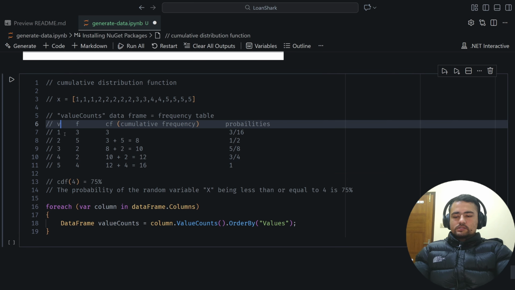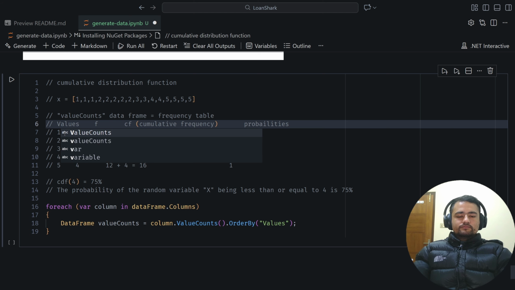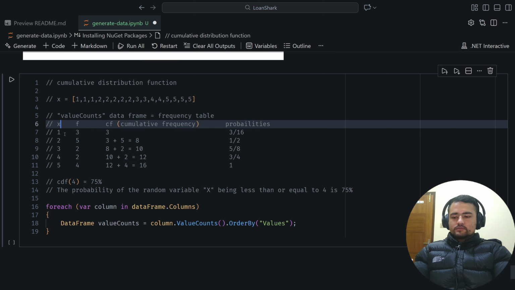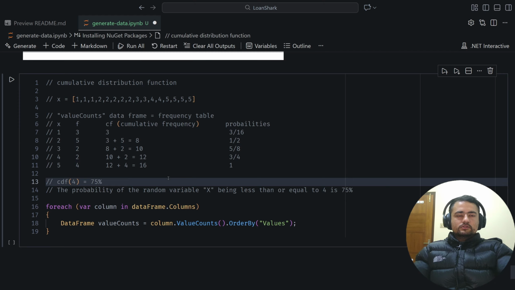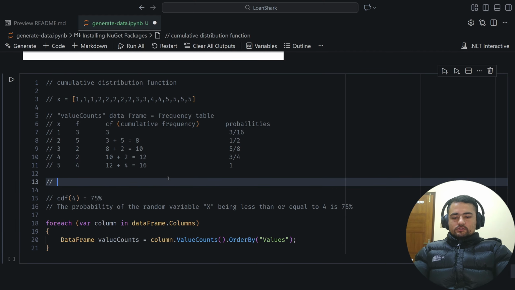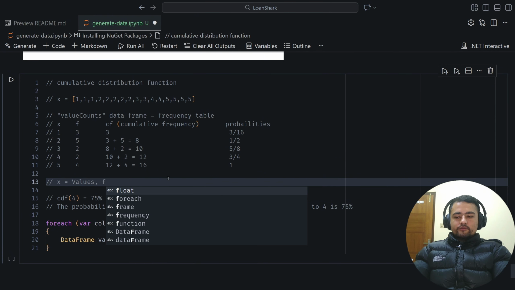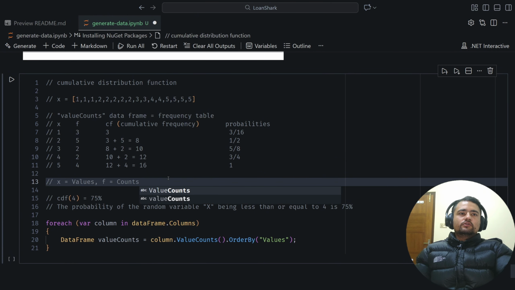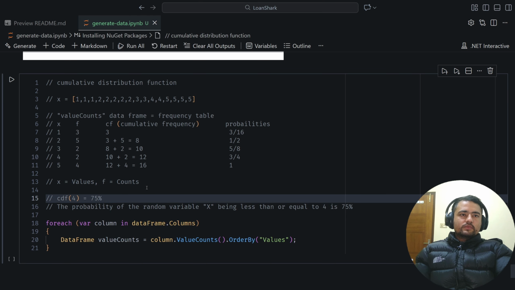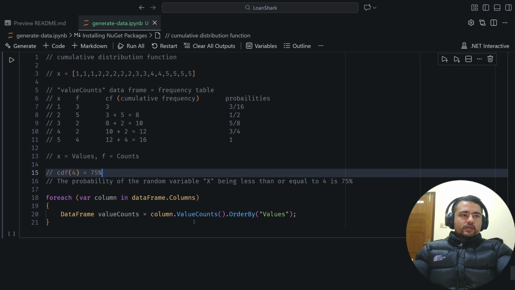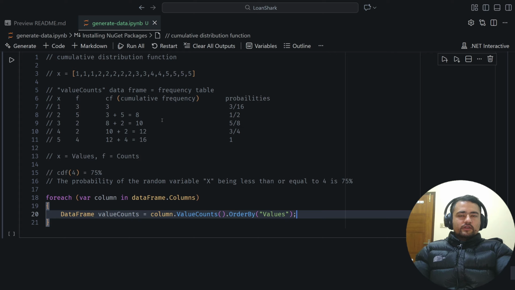So actually we can say that this is values. Let's not disturb this, just name it here. So x is values and f is counts in our value counts data frame, and we have sorted by the values here.